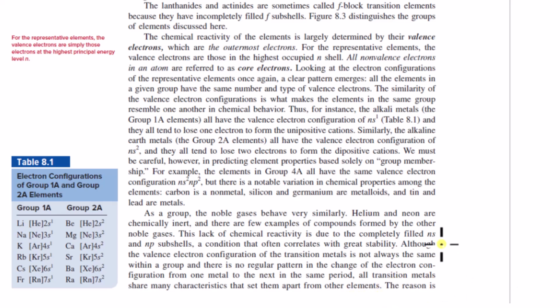Okay, so here they're mentioning that when it came to the representative elements, you go down a group and it's that same valence electron configuration, but it's not quite that consistent when you go down a group with the transition metals. You'll see some differences here and there. And then, as we know, the same idea when you go across a period, it's not as regular and repeating as it is as you fill up the s and the p subshells. But what they're saying is even with that, all transition metals as a group share many characteristics that set them apart from other elements.